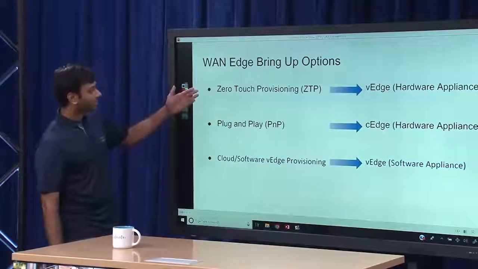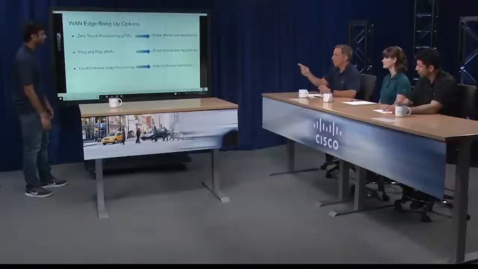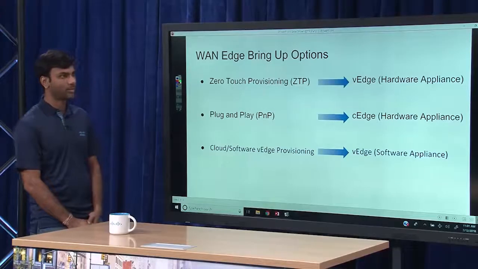So basically we have three kinds under ZTP. The first one is the hardware vEdges and the Cisco version of the ZTP server, which is called plug and play. And the other version is how we bring up the software vEdges and how we provision and bring them up in the overlay. So the first two are essentially the same, right? Yes. The concept is you just want to be able to take a new device, pull it out of the box, plug it in, connect it to a circuit, and have it provision itself from the cloud. Yes, exactly.